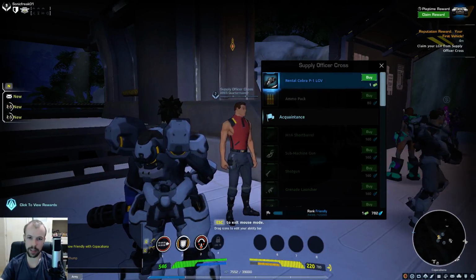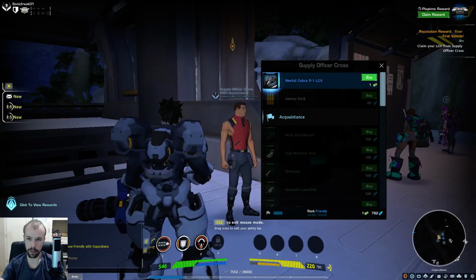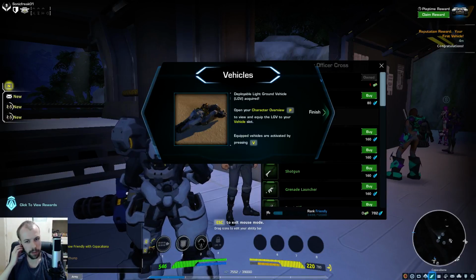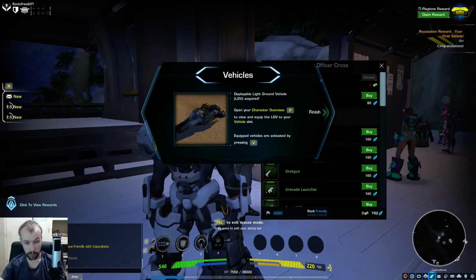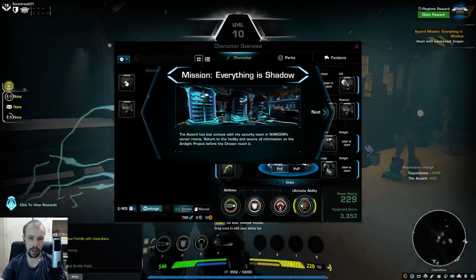Okay, am I meant to be buying... Is this... Okay, so I'm supposed to buy this, apparently? What's this? A voucher. Okay. So apparently I can buy that. Right. And there's an ammo pack, which does... What's this? So I just bought a vehicle, did I? Deployable light ground vehicle acquired. Open your character overview again and equip it. Press V to activate. Okay. Good doing business with you. So put that in here.